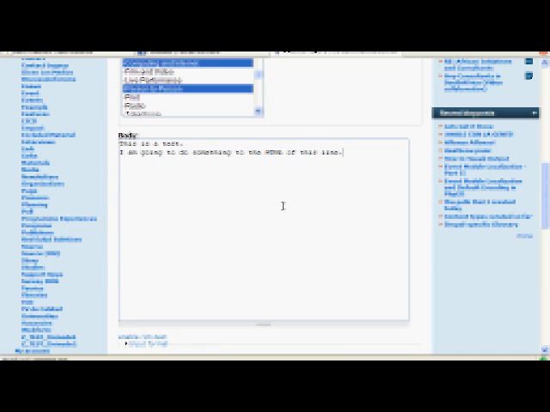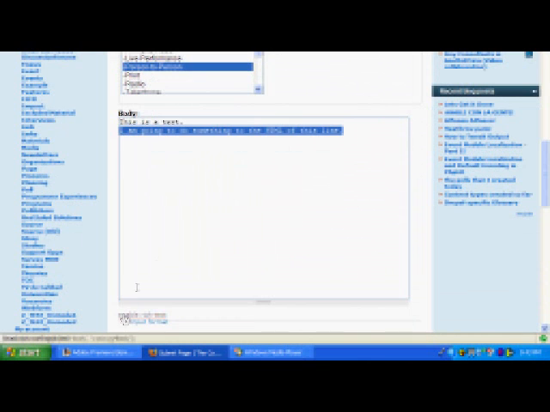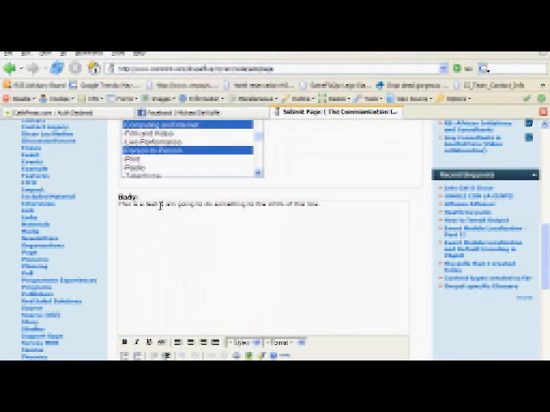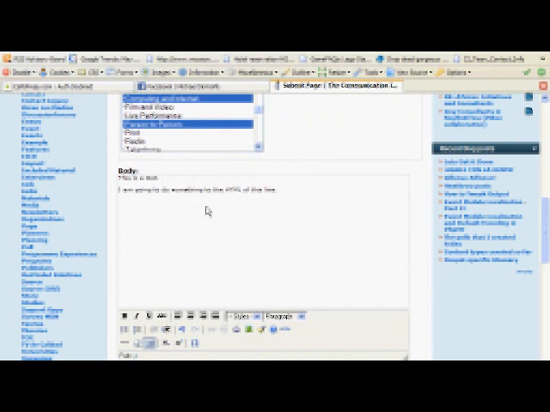Down towards the bottom of the page, there's a section called Publishing Options. These are different ways you want to control how the content is displayed. You can choose to make the piece published and active. In other words, published means it's visible to the public. Not published means it's in the system, but it isn't visible.